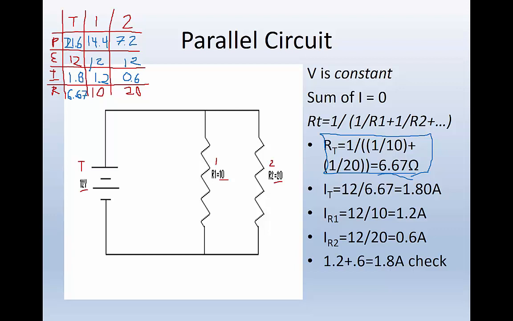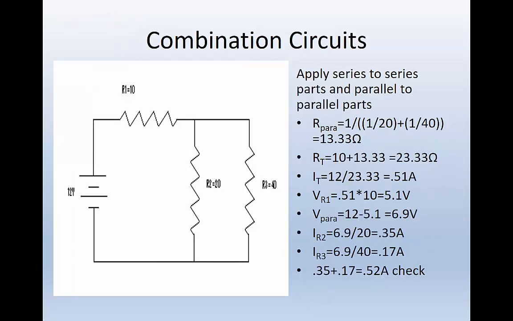Now, unfortunately, the world is not made up only of series and parallel circuits. We also have combination circuits. This is where we intermix series and parallel as well. Okay, so let's look at this combination circuit here. All we have to do now is figure out how we simplify this down to just either a basic series or a basic parallel circuit. So let's take a look at how to do that real quick.